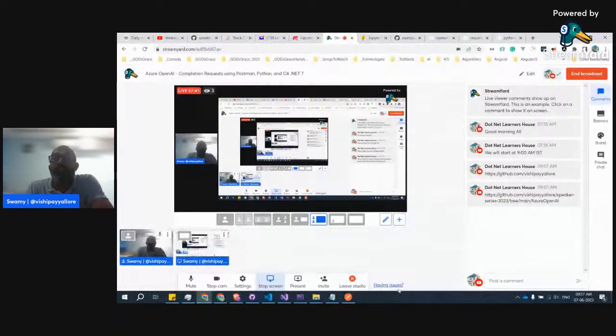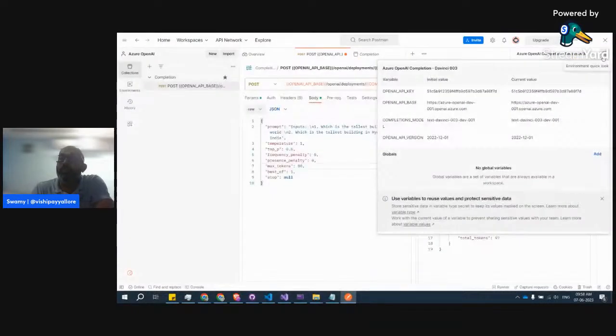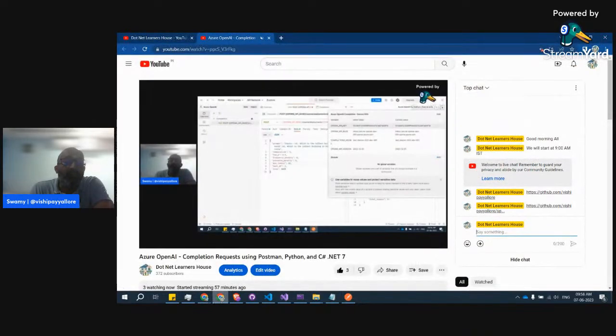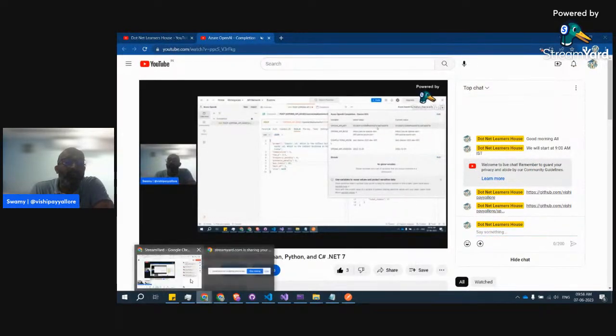So this is how it will be when you click on the environment variable in Postman. You will see the OpenAI key. This is invalid, I deleted this, but it will be like this. You can create it. So when we are using Postman, we create the environment and store these secrets there.